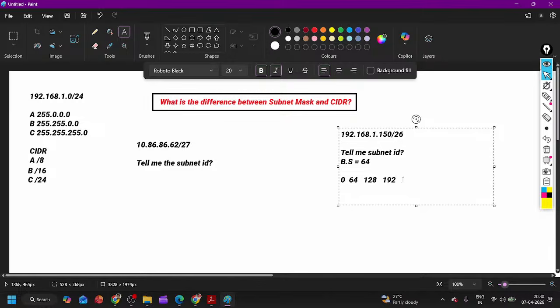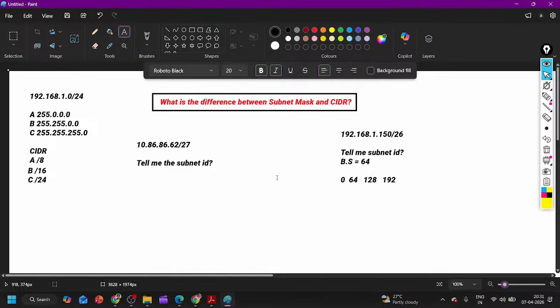So you can see these are the different networks. Here we can identify that 150 is less than 192 and greater than 128. It means the network ID of this particular IP address is 192.168.1.128. So you can find the number nearest to 150 which is divisible by your block size.